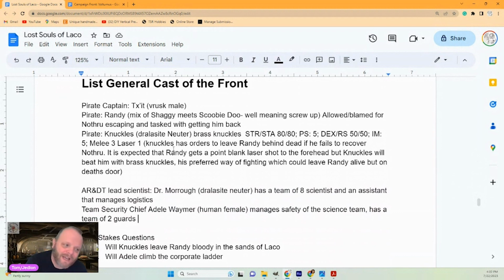He has really high strength. He's got an 80 strength. So if he punches you with those brass knuckles, it's D10 for the brass knuckles, plus 5 for his punch score. So it's a real nailing you. So I just thought that would be a fun character, and that he would have melee skill at level 3 to use his brass knuckles, and that he'd have first level laser skill, and he does carry a laser.